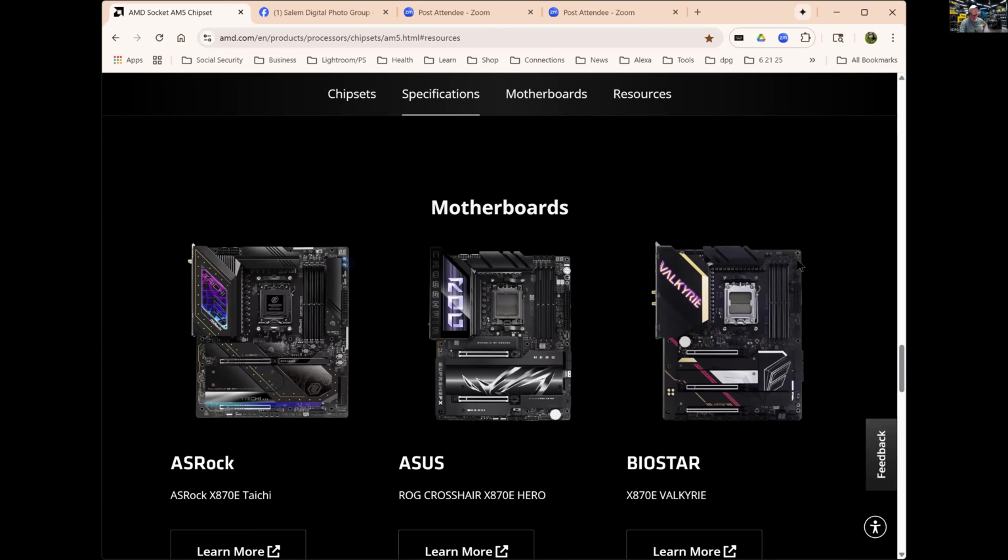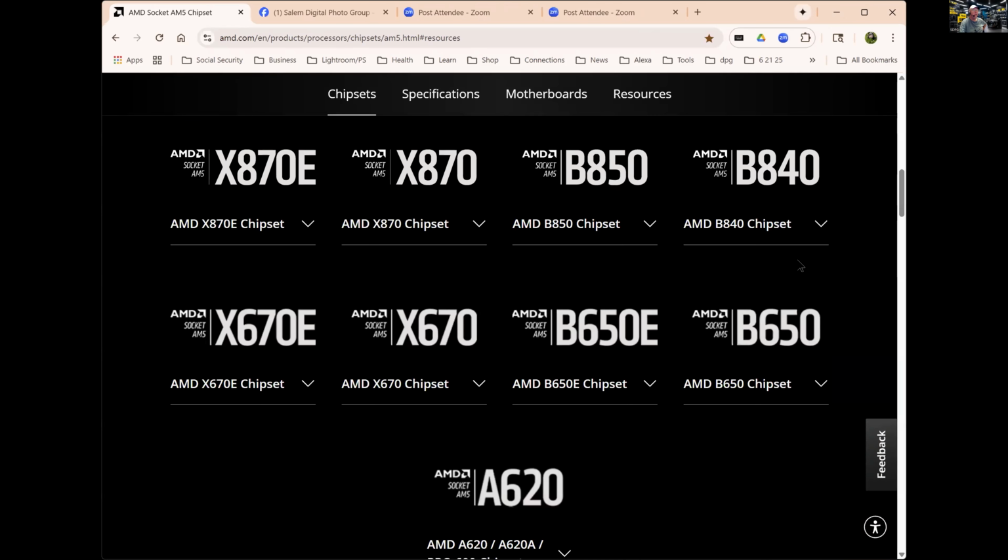Here on the AMD site, they're listing different chipsets that they have for their motherboards. Different manufacturers will make their boards using one of these chipsets. So you can readily compare motherboards between manufacturers by looking for what chipset they're using, and that's usually displayed in the name of the board.